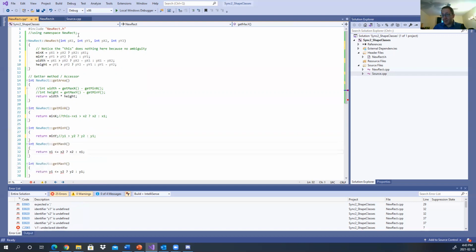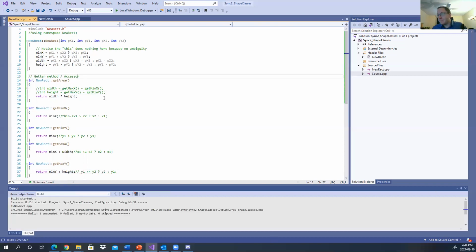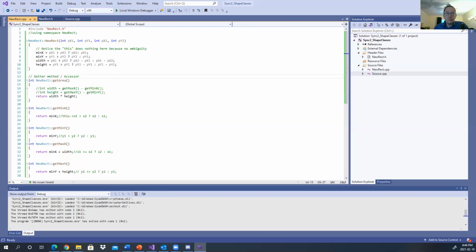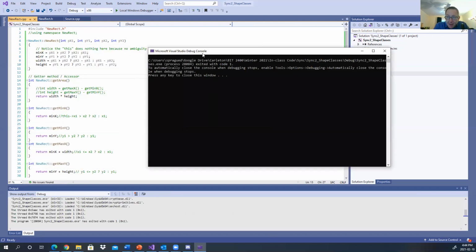Get the maximum x. Well, that's the minimum x plus width. That's the maximum y value. Not a damn thing changed.